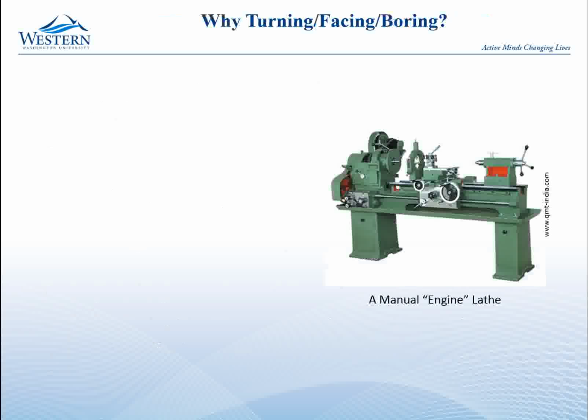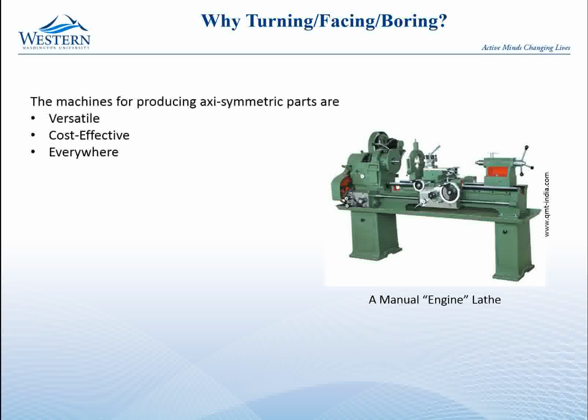So this is a manual engine lathe. It's called an engine lathe because it used to be driven by a belt from a steam engine. And so the engine lathe was one that you didn't have to crank on your own. It also came to be known as one where things can be driven. So the table can drive back and forth, or the crossfeed can be automatically driven back and forth. But it's one that's driven by an engine rather than one that you had to pedal.